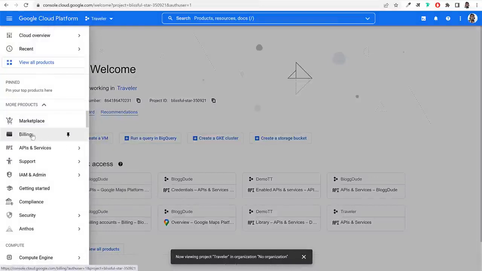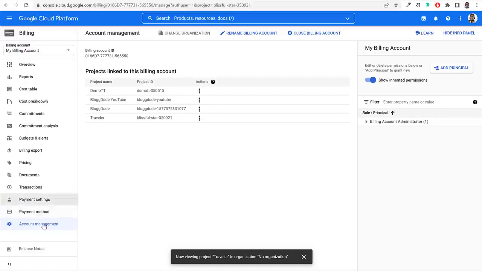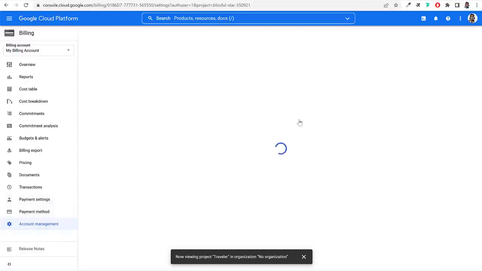search for this option. First of all, make sure you go to billing. This is really important. Make sure you have some card linked with this account. Only then this Google Map will work. Okay, so once you click on billing, you will see this billing account. Click on manage, and over here the left hand side you will see payment method. Make sure you add any one of your cards over here.